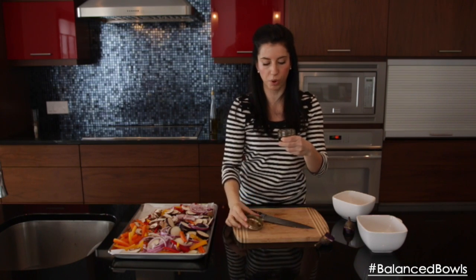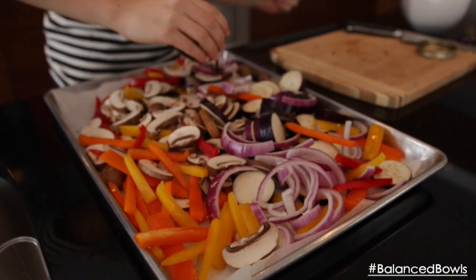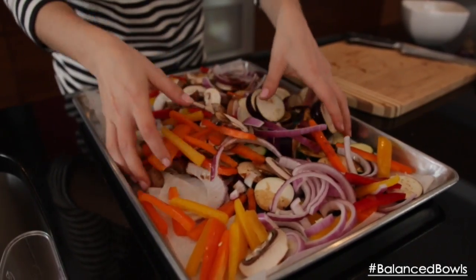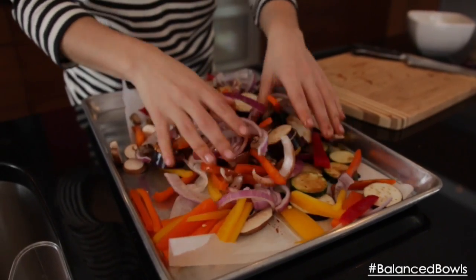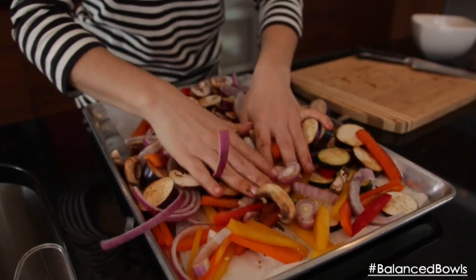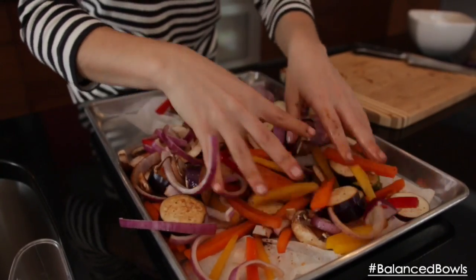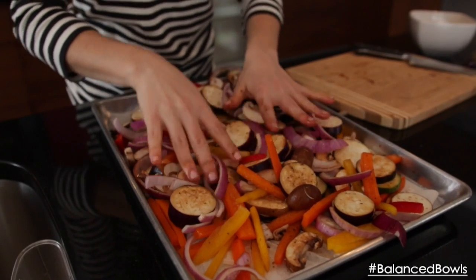And we're going to pour about half of this on our vegetables for now, and we're going to save some of it for later. So now we're going to use our best tools, our fingers, and give everything a nice little mix. So just massage everything nicely. Try to get as much of the dressing in there as possible. Spread them evenly. There we go.